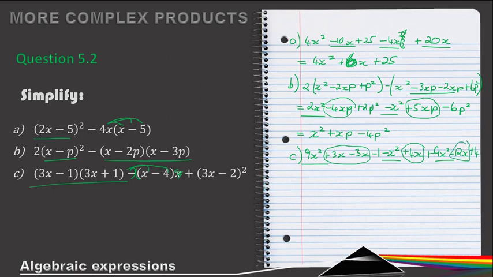And then we have the constants. So 9 minus 1 plus 9. So 9 plus 9 is 18. Minus 1 is 17x squared. Plus 3 minus 3 is 0. So 4 minus 12 gives me negative 8x. And then my constants is minus 1 plus 4 gives me plus 3.